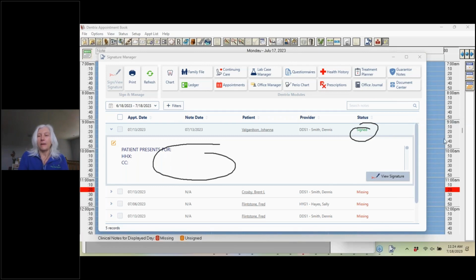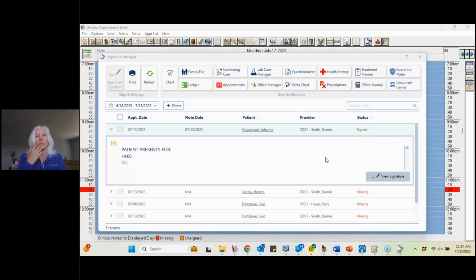I think that not only does it help our clinical team to go through and check their clinical notes in a much more efficient and streamlined way, but it also helps our admin team. Maybe you are part of the checks and balances, you're just double checking your team to make sure the clinical notes are done. Maybe you need a narrative for a crown that you're sending out a claim for, and you want to make sure that clinical note is done and complete, because you have to attach a copy of that clinical note to your claim.